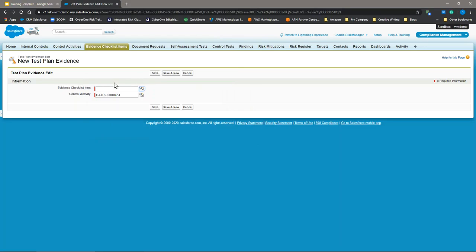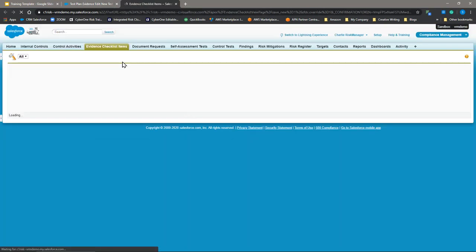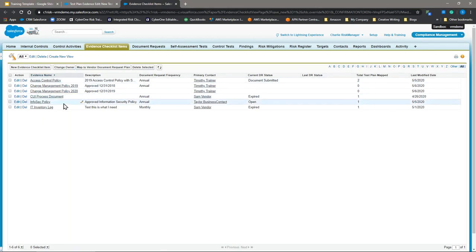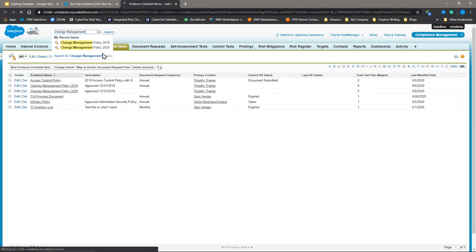The other way that you can find the evidence from the evidence checklist library, if you're not sure where your evidence is or what it's labeled, is to open another tab. Here you'll have your evidence checklist, and you can do a search by change management. It's another way to do it. Lots of different ways that you can find your evidence.